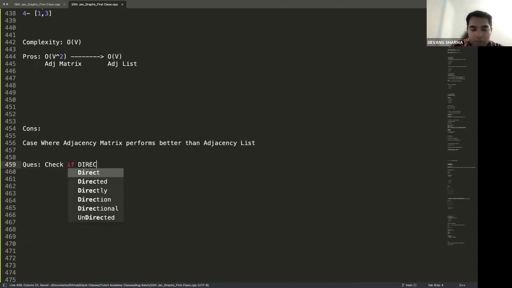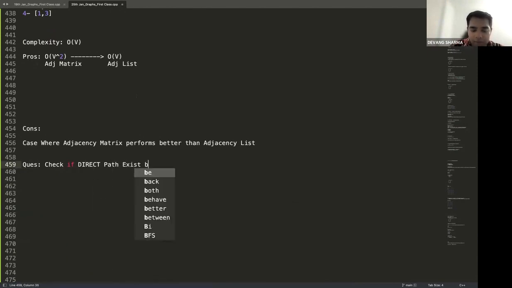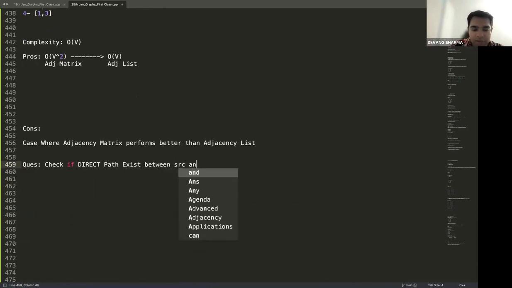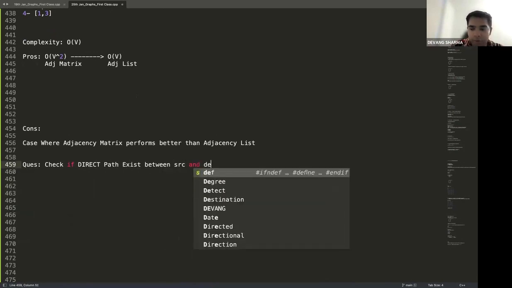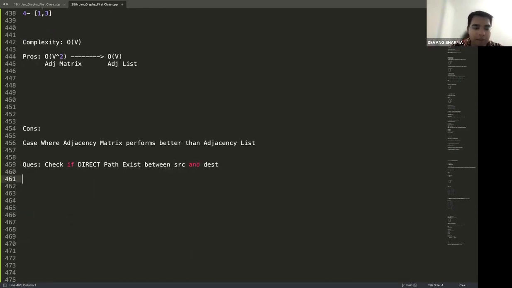If you need to check if a direct path exists between source and destination, okay? Think of a use case like you put a map, and in that map you put a source and a destination. You need to think about whether a path exists or not.